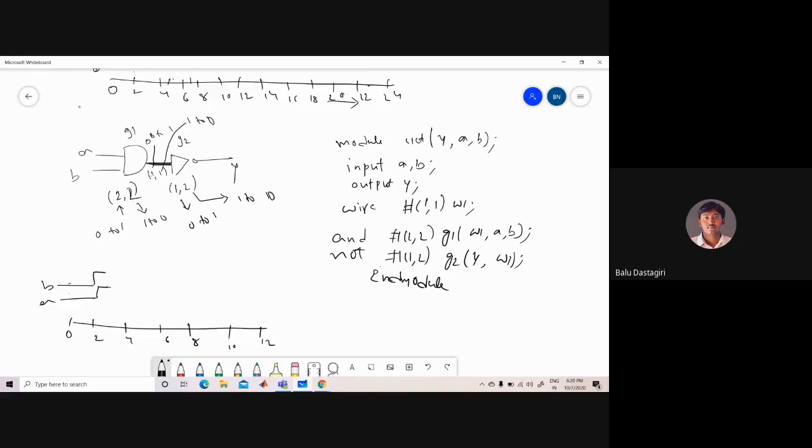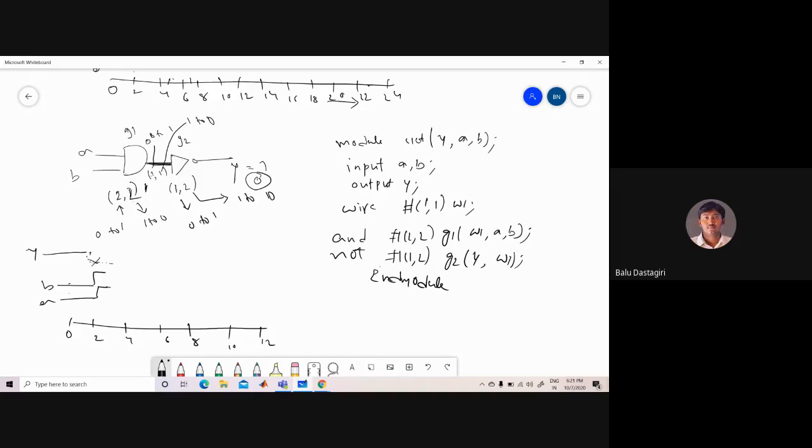Since we are giving this to the NOT gate, the output of the NOT gate, that is y, becomes 1. So initially the y output will be 1. After 2 units of time, I have changed A and B to 1. Therefore, the output of the AND gate becomes 1 and the output of the NOT gate becomes 0. But it will not change immediately. In the waveform, we cannot change the output to 0 immediately.